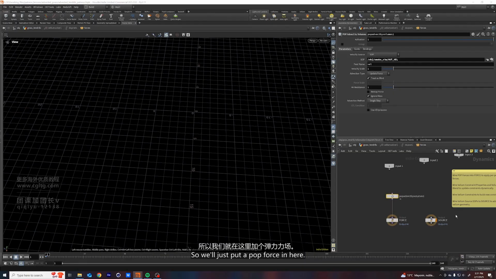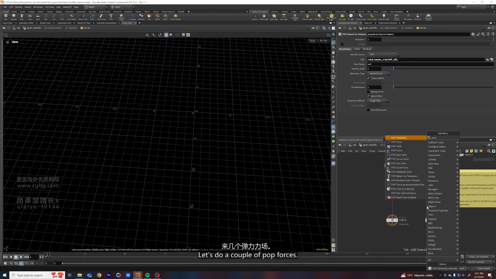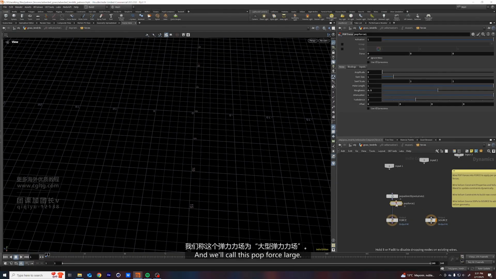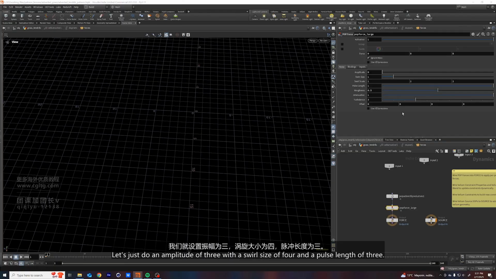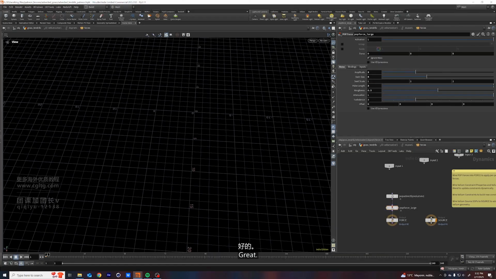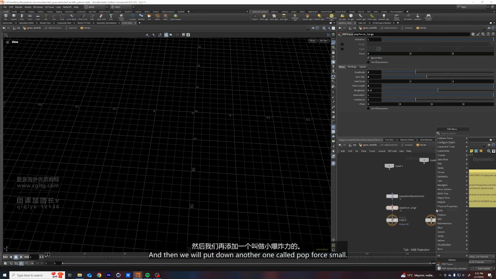So we'll just put a pop force in here. Let's do a couple of pop forces. Pop force here, and we'll call this pop force large. It's pretty generic. Let's just do an amplitude of 3 with a swirl size of 4 and a pulse length of 3. Great. And then we will put down another one called pop force small.